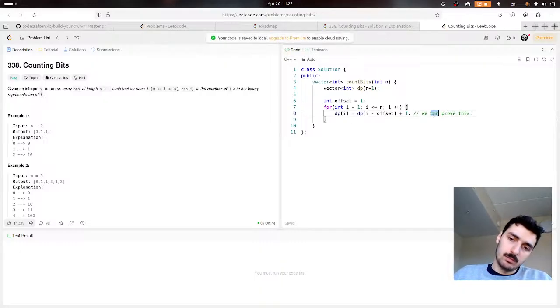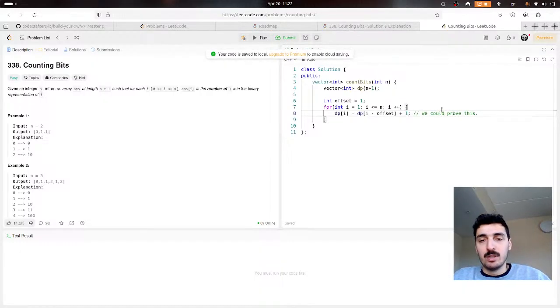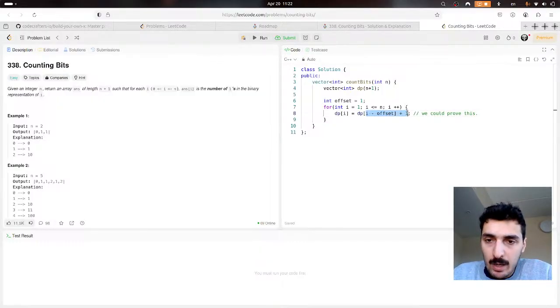We could prove this. Could, because we can't, but we could. Why does this work? When you go to the i minus 1 offset, it's the same set, the same bit mask, but it has one bit to the left in the bigger bit side. This works because of that.